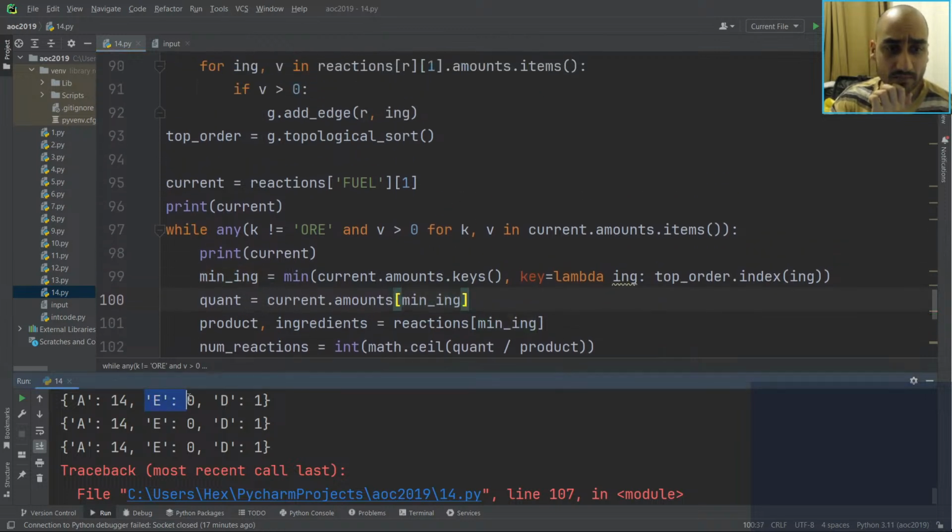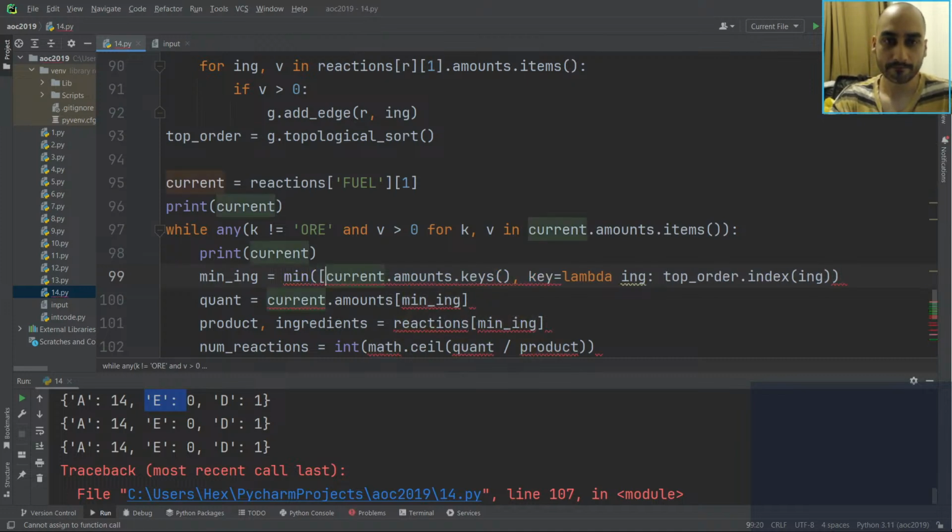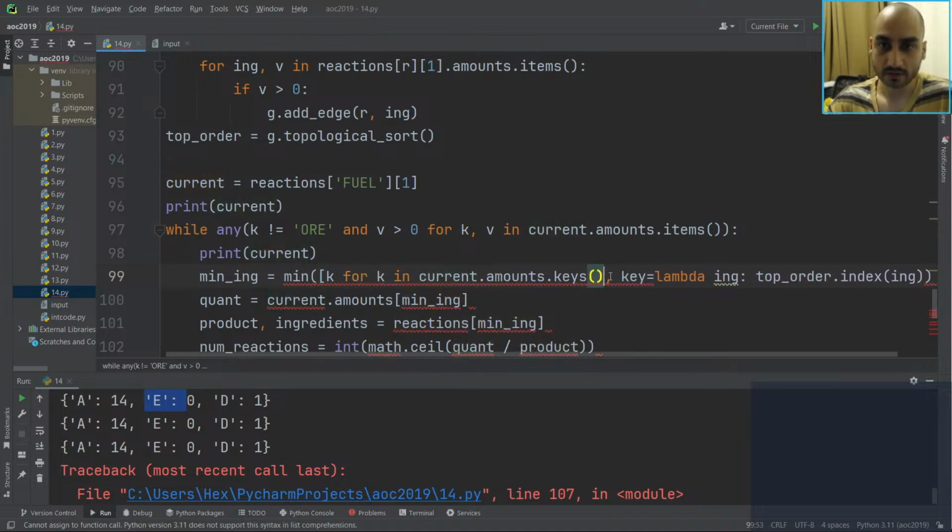Oh, because we're choosing E, but E is 0. So it's the minimum of current.amounts.keys. So it's got to be k for k in current.amounts if current.amounts k is greater than 0. Only positive ones. All right.